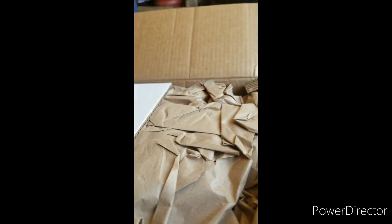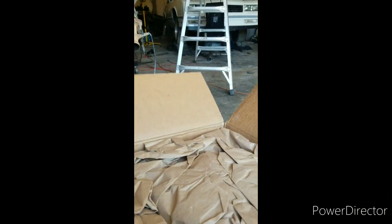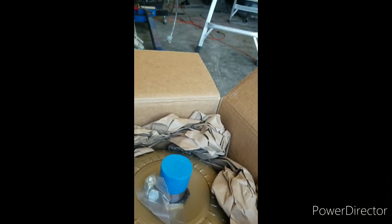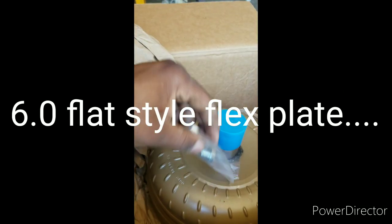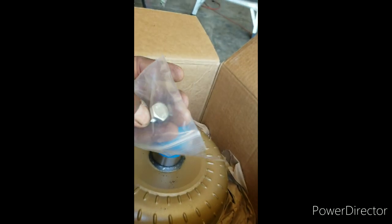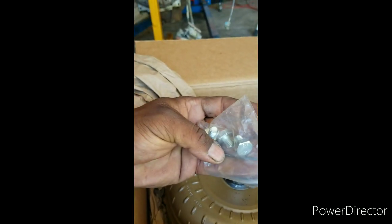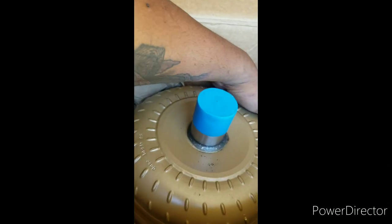So we're going to take a look at this. We've been going lost in the mail — look at this bad boy. Do you see it? We got new bolts because we have the 5.3 flex plate, so we have three bolts, and this is for the ADE on Blanco Blanco.